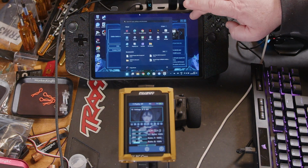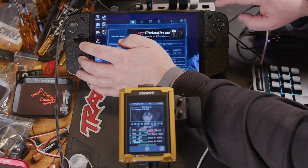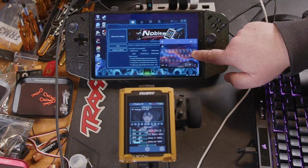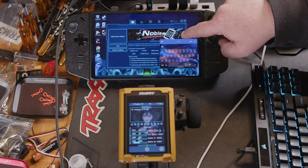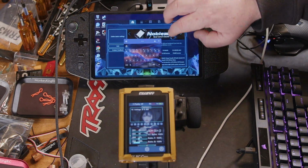If at any point you want a keyboard, if I remember which option it is, I think it's that and B, and it brings a keyboard up. You can resize this keyboard, you can move it around the screen, you can have it full bottom of the screen.